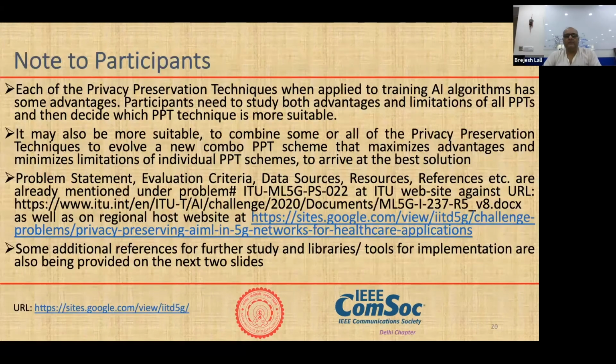Now, here are some things that the participants should keep in mind. They can weigh the advantages and disadvantages of the schemes that we've talked about. They can look at the advantages and limitations of these and other techniques, and then they could combine some of these techniques or propose a new technique or pick up one of these and show them to work differently. The detailed problem statements are already available on the website, and I'm sure some of you have seen it already. Others can go back and look at these after the presentation. And there are some references in this presentation that you might want to look at after this presentation.